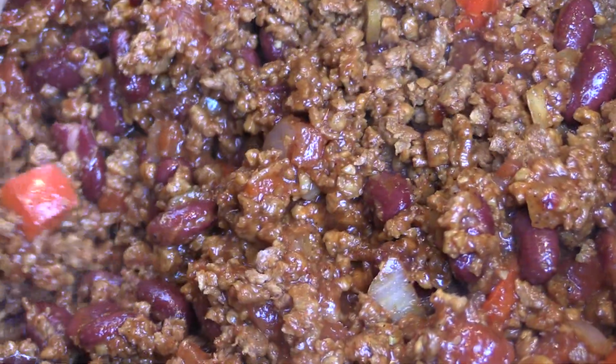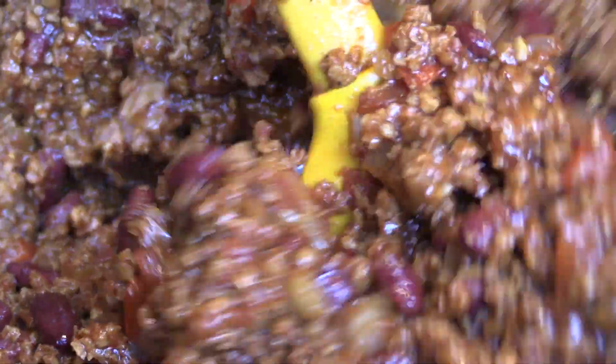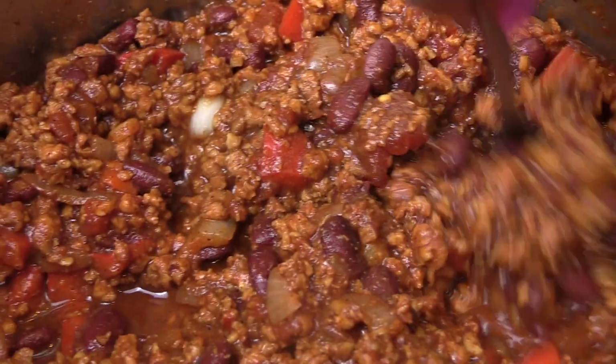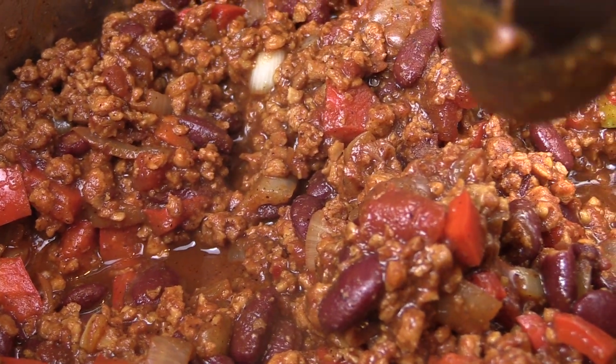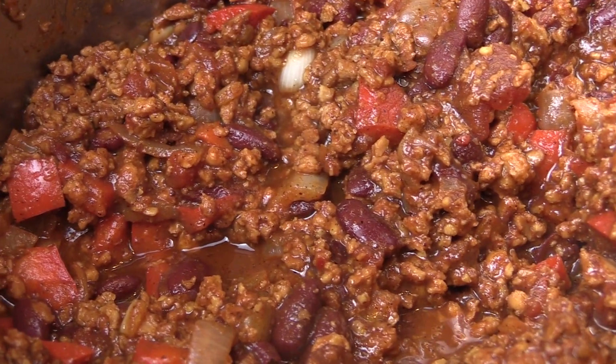I'm really not gonna let it come to the boil, but I'm gonna let it all get warmed through. And then I'm just gonna let it simmer so all of the flavors can meld together. Okay, so here is my chili. It's all done. I've already cooked dinner. This is just me cooking this for meal prep. So we're not actually going to have any tonight.